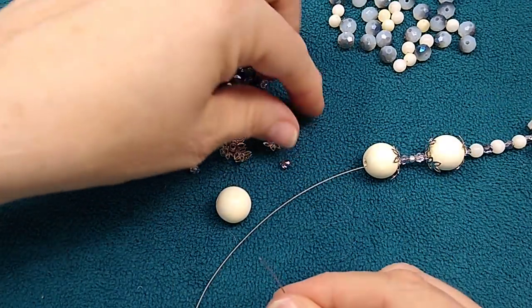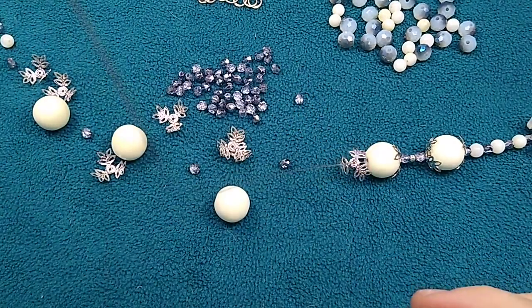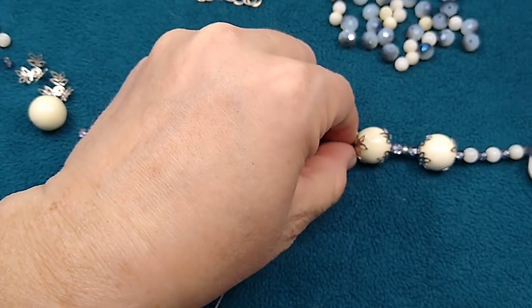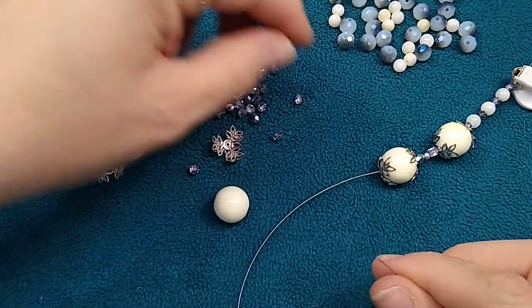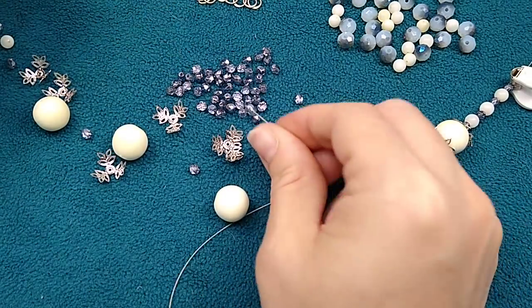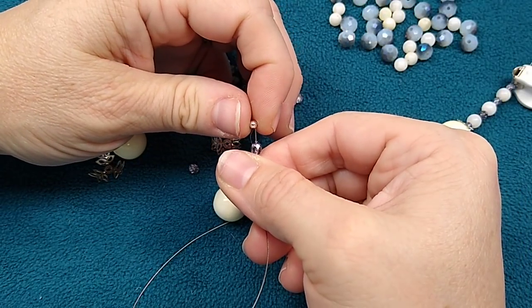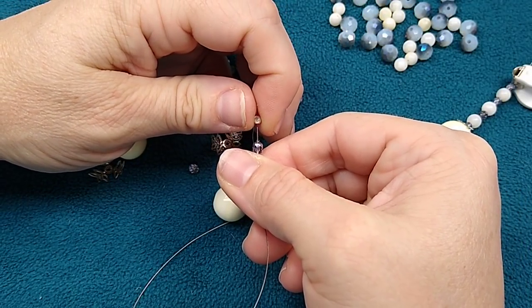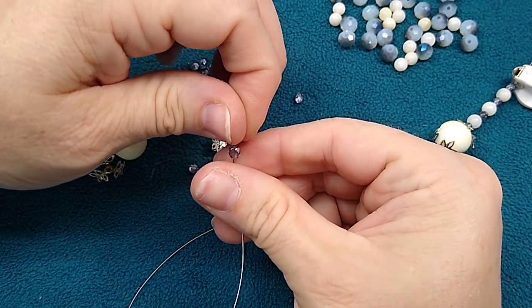That looks cute. I like it. Okay, and this one. Yeah, those bead caps are pretty on there. They really are. Okay. We'll do a fire polish, a spacer bead. And I may end up having to pull out some more beads from my stash for this.